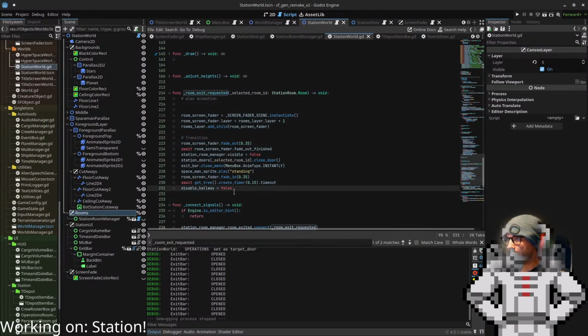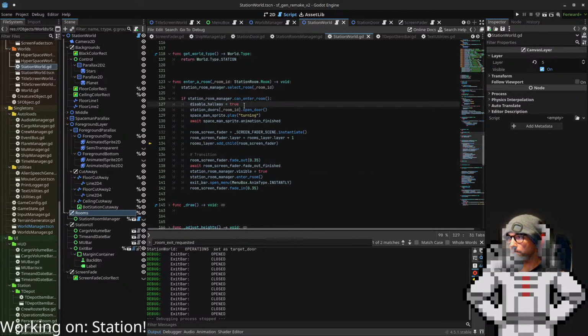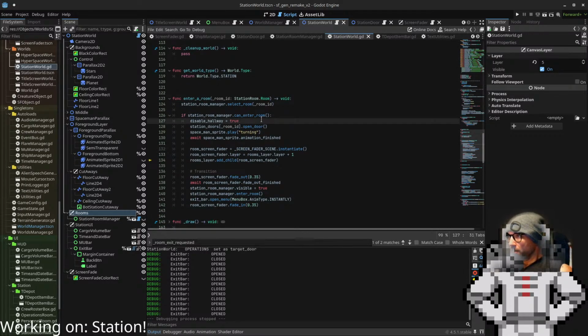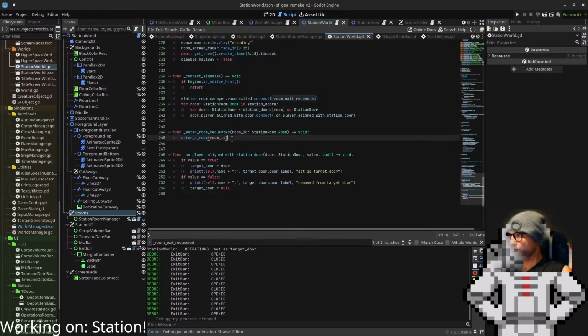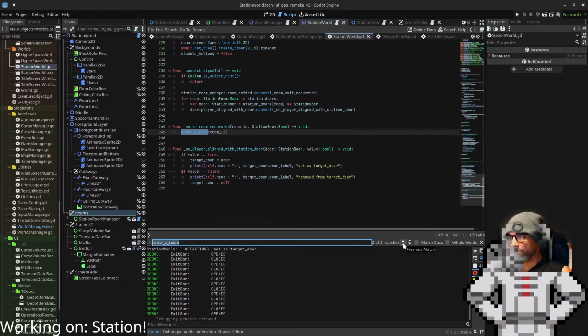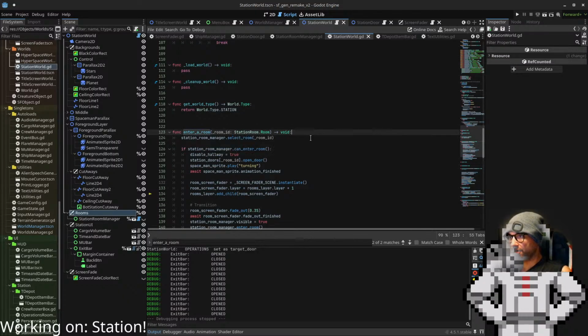Stable hallway. Anywhere else. That's the only place.